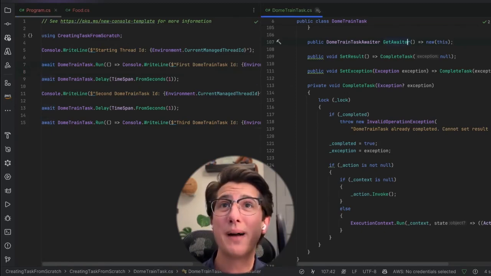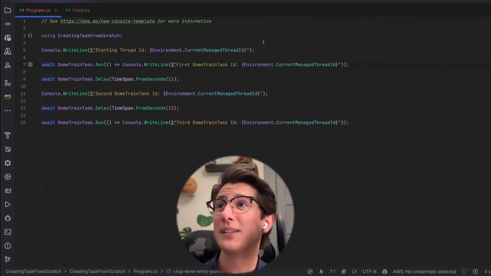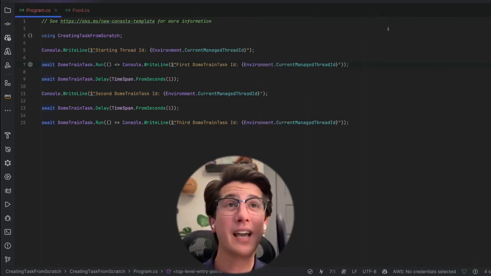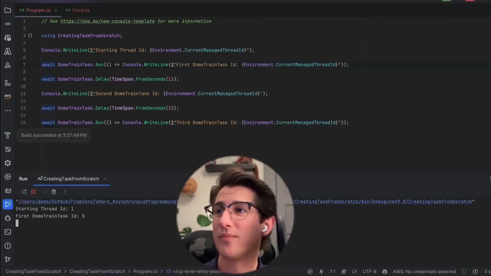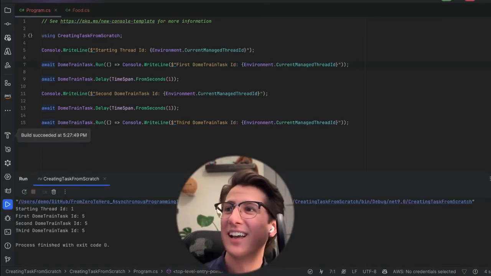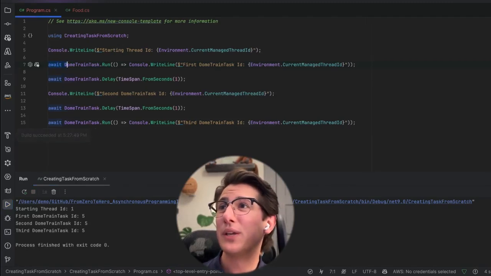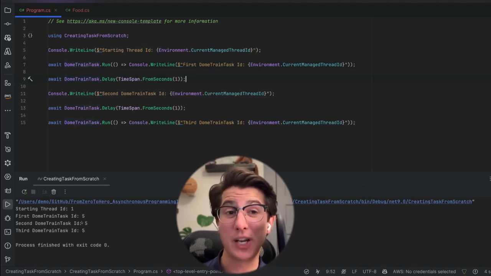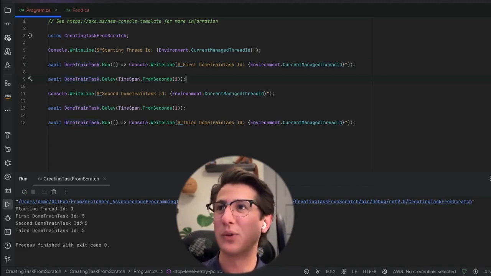So let's come back now that we've implemented async await and see how this code runs. And look at that. Our code starts out running on thread 1, just like we expect. We run DomTrainTask.Run, but we await it, meaning we're waiting for this line of code to finish before running the next line of code, which is where we had our 1-second pause, as I saw the Console.WriteLines were rolling in.